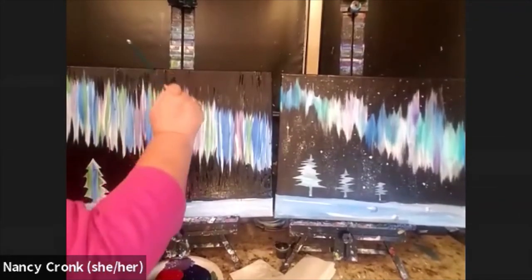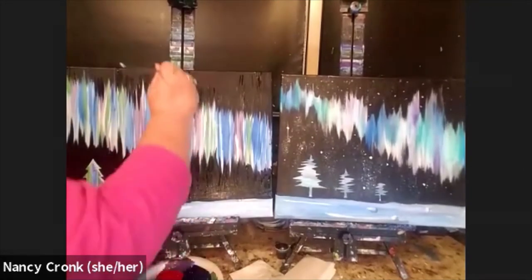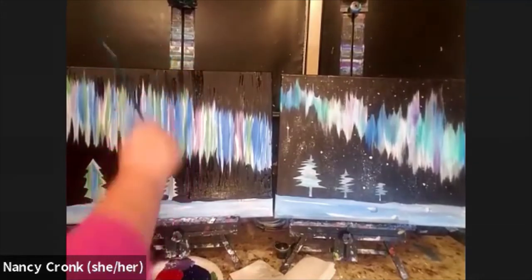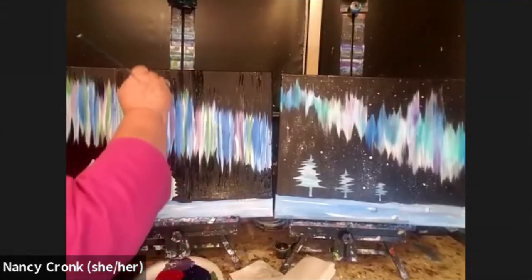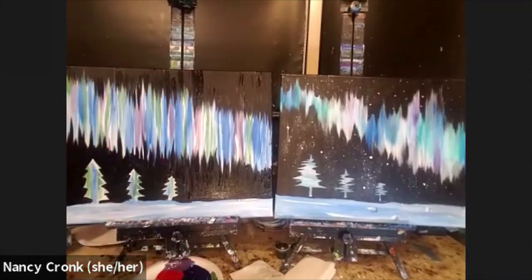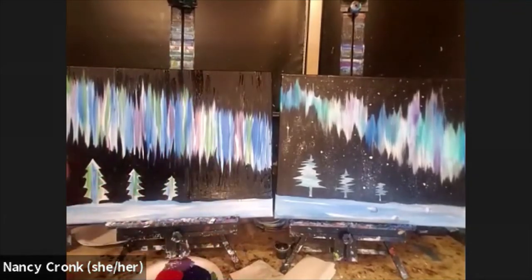So you really can't tell unless you get back about 5 to 10 feet. And I recommend that anytime you're painting, whether it's acrylics or oils or whatever you're painting, even if it's a board painting, look at it from 5 or 10 feet away. If you were to go into an art museum and look at a master's work, they would want you to be 5 to 10 feet away.